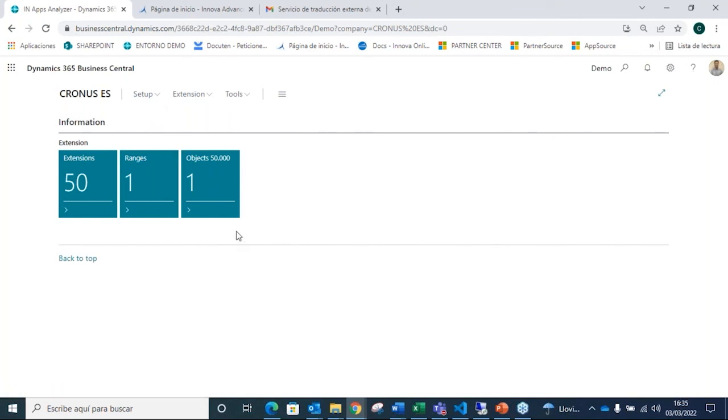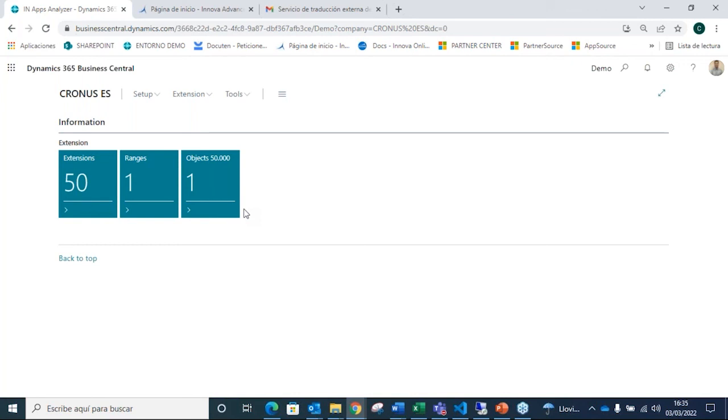But if our idea right now is to start a new solution, one of the hardest things to decide is the range of objects to use, and especially which objects can we use in range 50,000. Since Object Designer is not available anymore, we can't be informed about the objects that are being used.